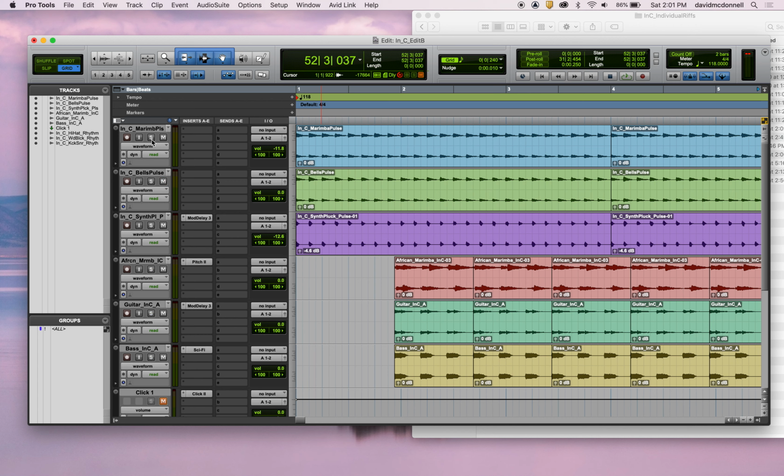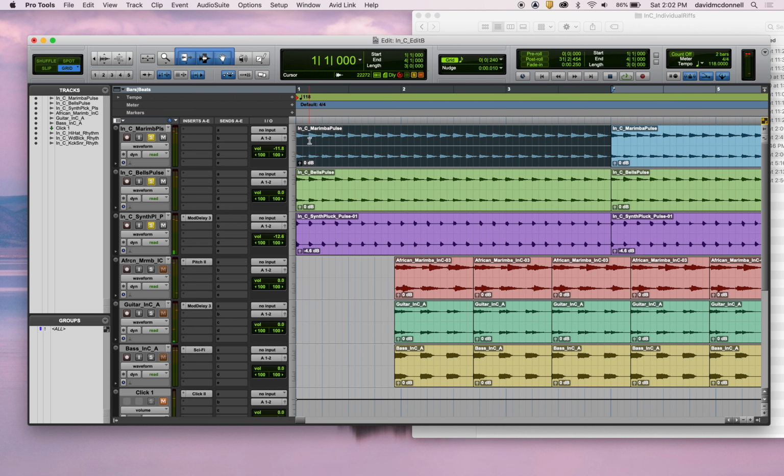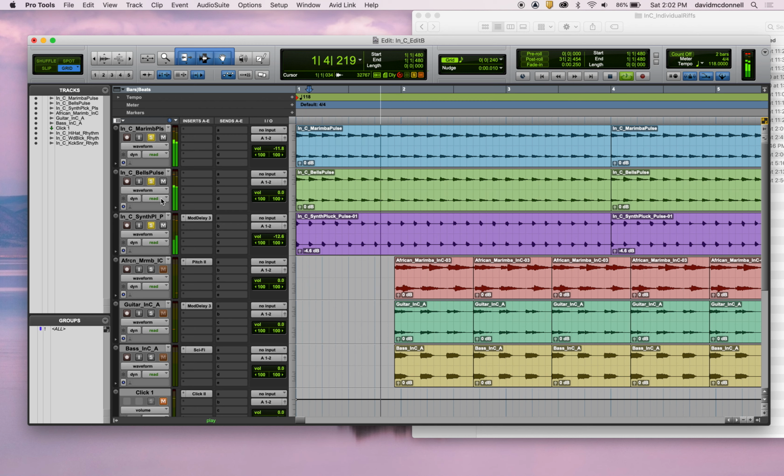Okay, and then I did that too with these. These are my pulse parts up here. I've actually got 3 of them layered. Let's start you here. You can see I've got some delay on this one. It's kind of a weird synth part. Then we got these bells. And that's supposed to go for the whole piece. You could automate this so different instruments are playing the pulse at a different time.